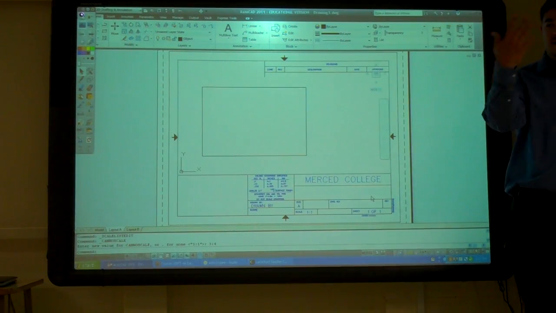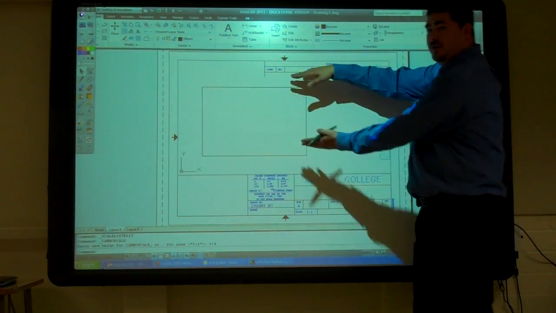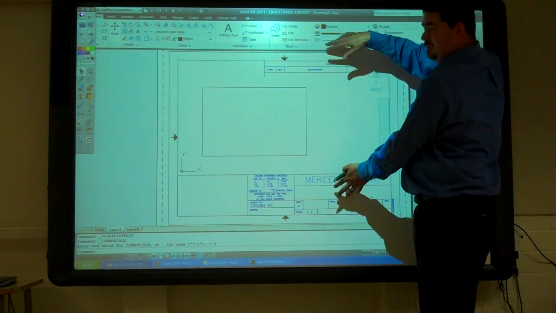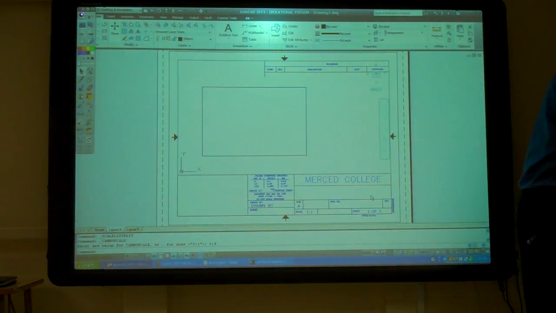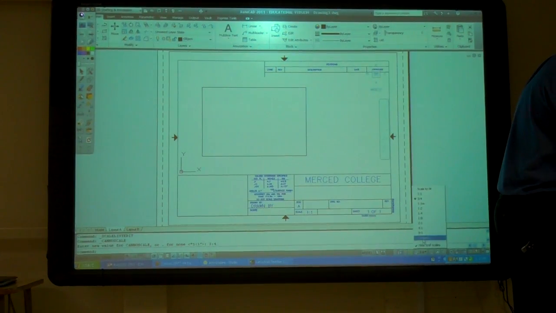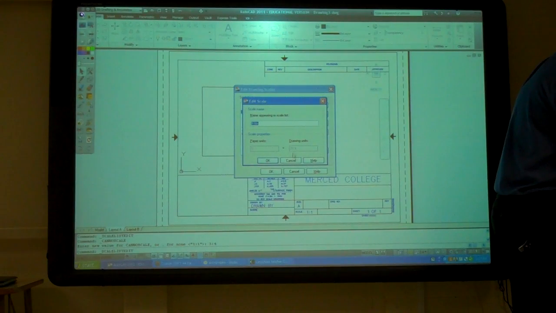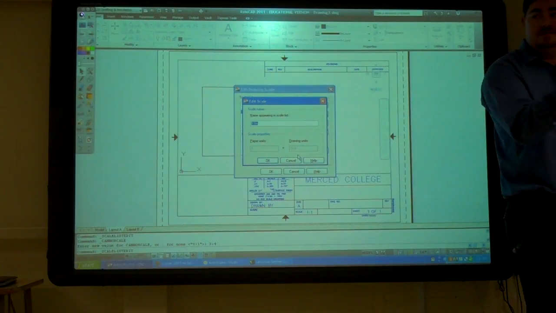Right? It's supposed to be less, because that's one drawing unit, and this is one paper unit, so I want it to be 3/4 the size. If you look at this metric one, 1 paper unit equals 25.4 drawing units. That's just a full size thing.